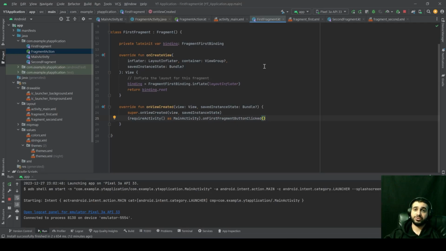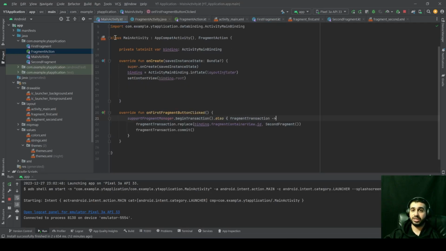So we weren't able to have just a single activity and multiple fragments, which is the current and modern approach, if you want, with respect to views. So in many cases, we had different activities that reused many of these fragments.